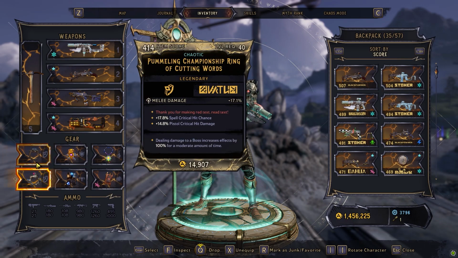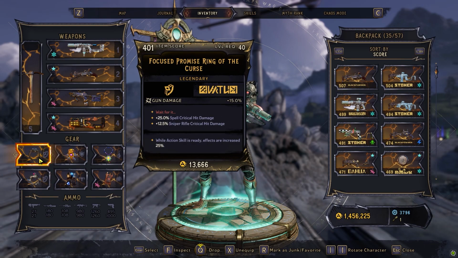Then for the rings, I always say this in all my build videos, but they're really the least important of each thing, as they don't give super unique effects. They kind of just come with certain rolls and little modifiers to increase their gains. This one here, I'm just using because it has off the top 15% gun damage. The other rolls on this really don't even help me that much.